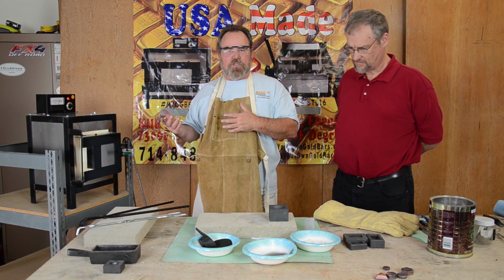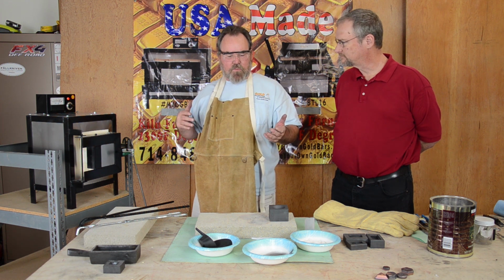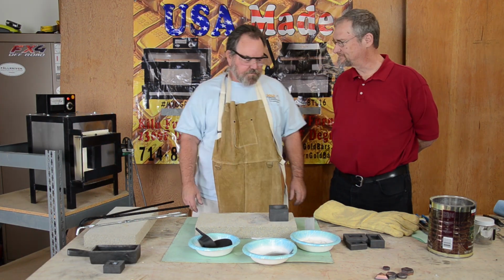So now we wait for it to do its thing. It'll come up to temperature, that'll take a little time, and then it will smelt for an hour, and then we'll be back to pour the button. Sounds good.